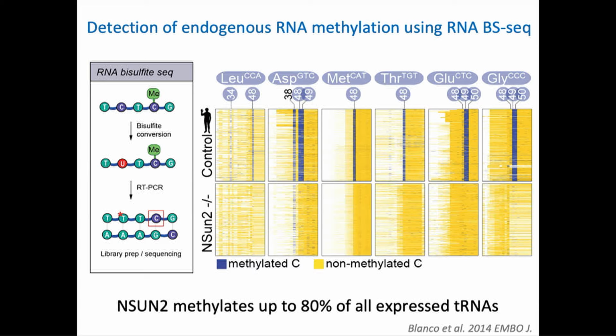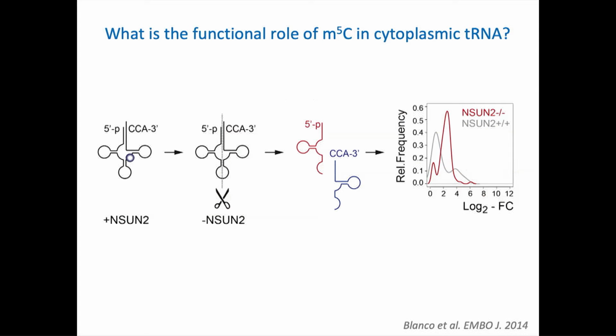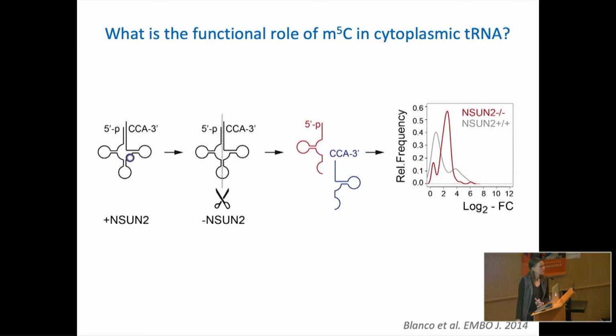So, we now know where the modification sits, and we have confirmed that it's gone in the knockouts. The next question is obviously, what does it mean for the RNA itself? Why does it need the modification at this site? The picture that emerged over the last couple of years is, I think, quite straightforward, because if you think about it, all that RNA modifications in general do, in my opinion, is change the affinity to RNA binding proteins, right? And this is the same case for the tRNA.